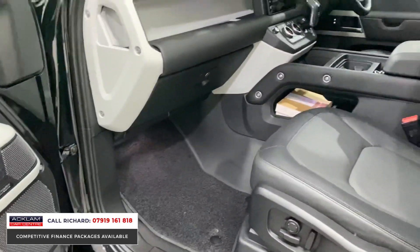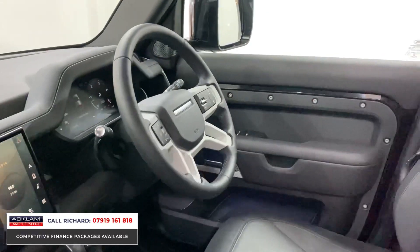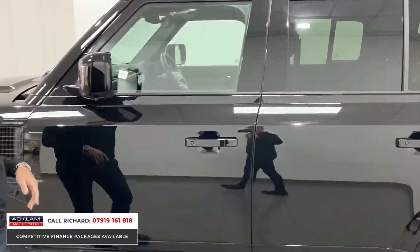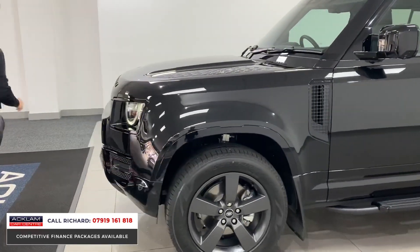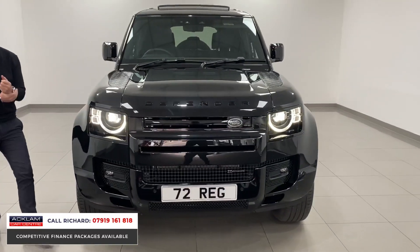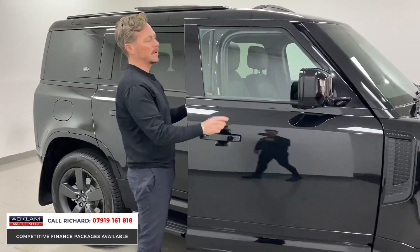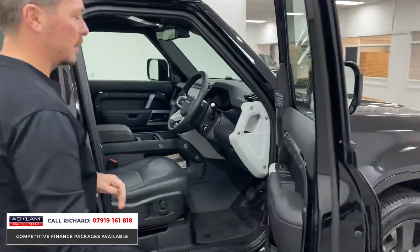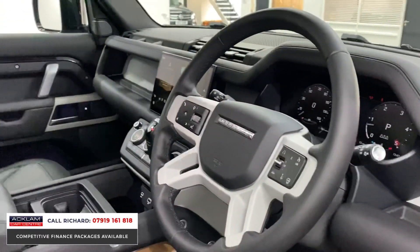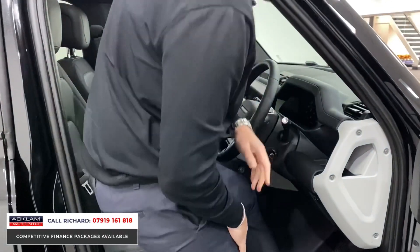This car has some great features being an HSE. Into the door there's a Meridian surround sound stereo, upgraded from the standard Meridian. There's also the big fixed screen to the center of the cockpit. Additional options include heated and cooled seats, adaptive cruise, heated steering wheel, digital interface, and a clear sight camera. Santorini Black is the color - a metallic black. Notice how much the front end is lifted by the matrix lights, plus blind spot assist in the wing mirrors. Full electric seats with driver and passenger memory, electric steering column.